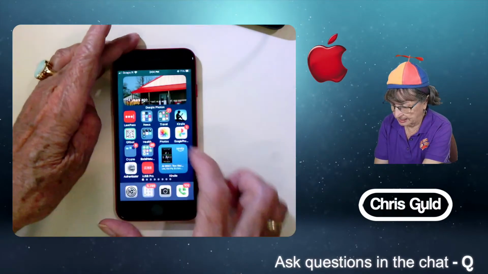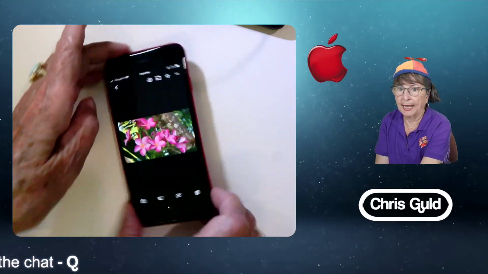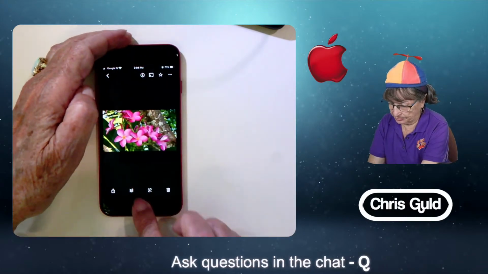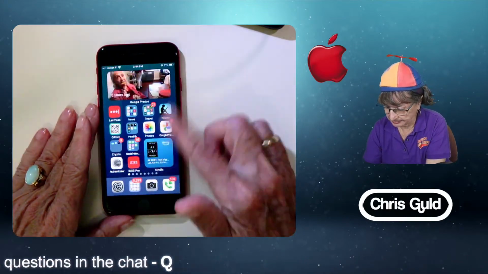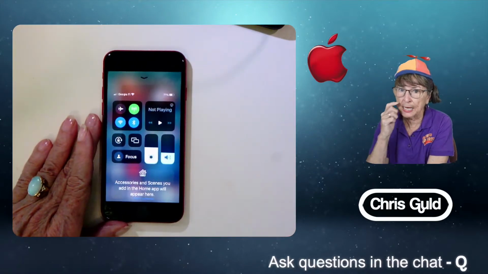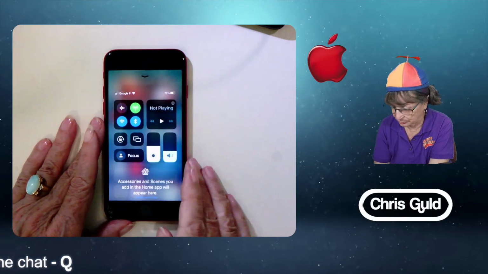And then I go to the photo and it will not rotate. So I'm going to turn that back on. I like my phone to rotate most of the time. Sometimes when I'm reading in bed, I don't. So I then turn on the lock.